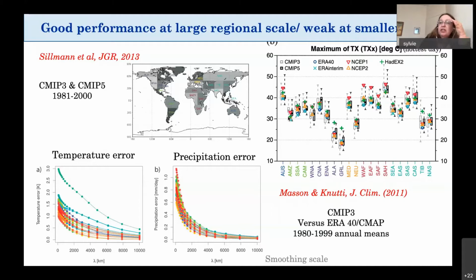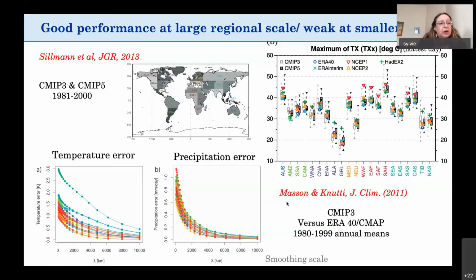That's for large regions. Let's look at the diagrams below that are quite interesting and that look at different scales and compare smoothing scales. So you look at the models at a small scale, directly at the grid scale, and then you consider them by smoothing at larger scales and compare them with observations. So that's the error compared to observations. And you can see that the error is very small at large scale, when you look at global averages, but then it increases much more at more local scales, with often some outliers. You can see that for some temperatures, some models are completely out, but the others are more grouped.